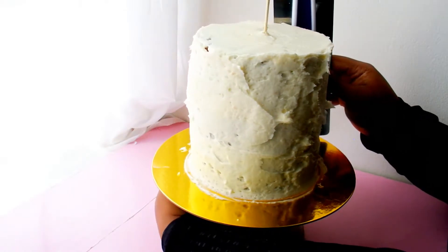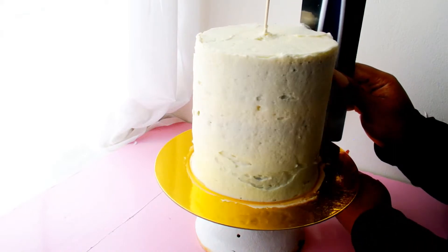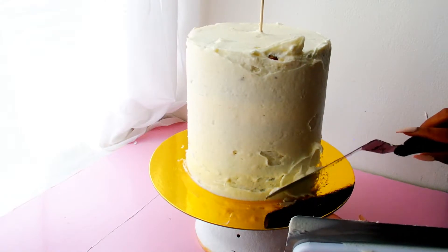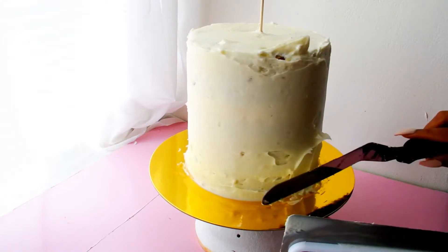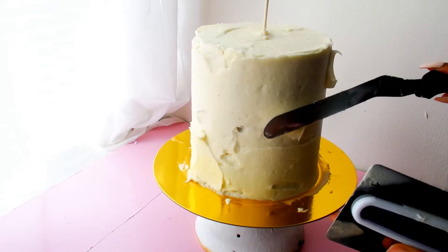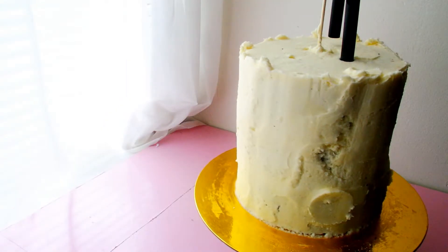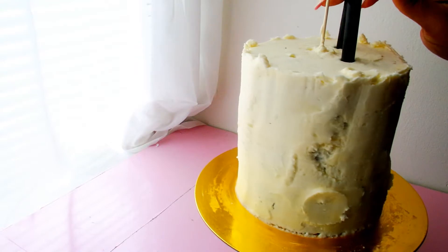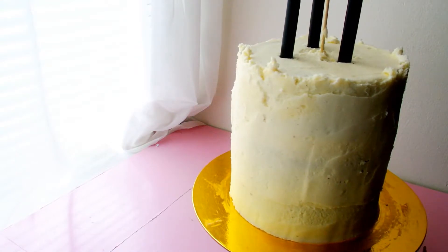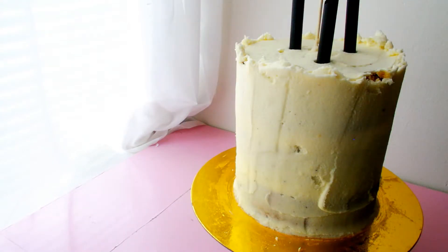I put a stick through the cake because it is tall and has a lot of filling, and while I'm adding the buttercream and smoothing it out, I do not want those layers to slide away — that has happened, and it's a catastrophe. I was making a wedding cake and the top layer was sliding off to the left, the middle was sliding off to the right, and the bottom was just squishing down. The way to combat that is to do a really thick frosting for your border inside to hold everything together.